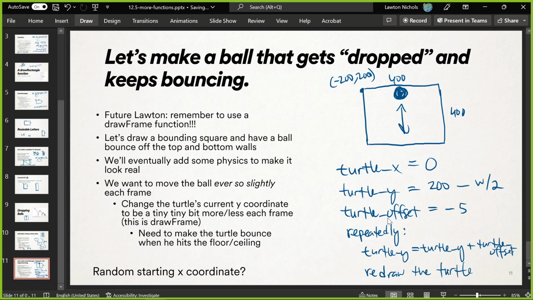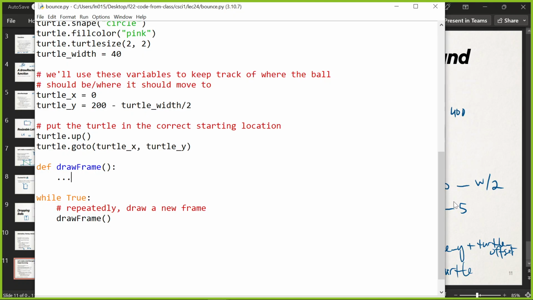Are there any questions about why? Just repeatedly move the turtle by a tiny amount, which we're calling the offset, each frame, and depending on how fast the frame is being drawn, the turtle will move faster or slower. Also how big the offset is as well. So that's going to be the start.